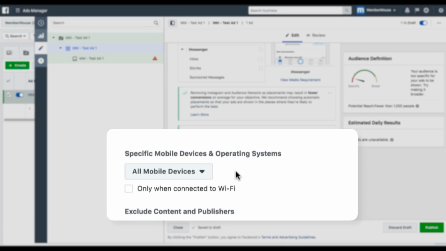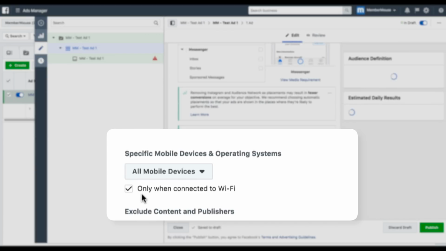But what I do, if you have a heavy sales video that would require them to spend 10 minutes watching it or 20 minutes, some VSLs could be 45 minutes, is select only people connected to Wi-Fi. You have a better chance of catching that individual when they're in an area where they'll be able to consume all of that sales message in your sales video.